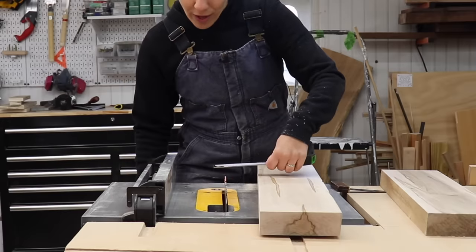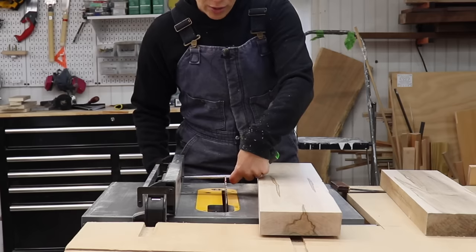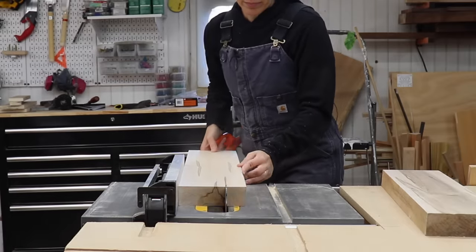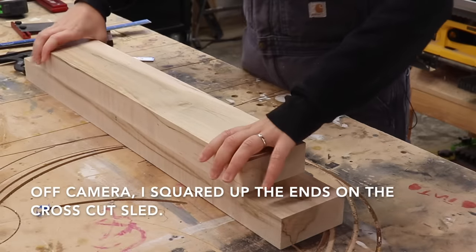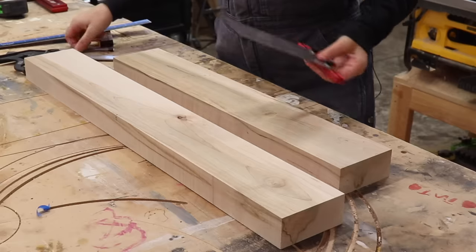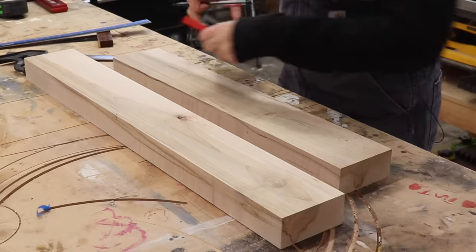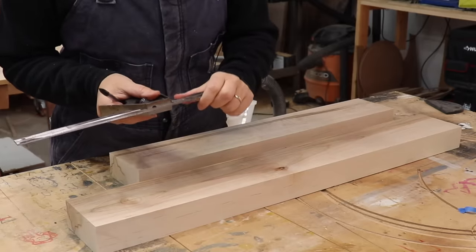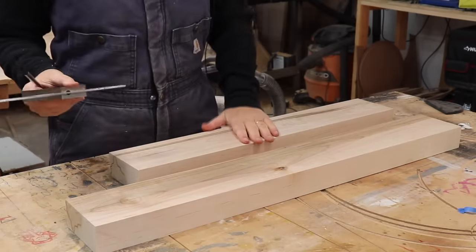The instructions suggest at least four inches width, and this is really just up to you — it kind of depends how tall you are or how tall your workbench is. There's really no set rule here, just do what feels good to you. The pieces are now ready for some layout lines for the holes for the hardware. The first thing to do is find the center of the boards — these are four inches wide so two inches is the center. I'll mark that on either end of the front jaw. The instructions say to mark two and three-eighths inches in from the ends of the front jaw.